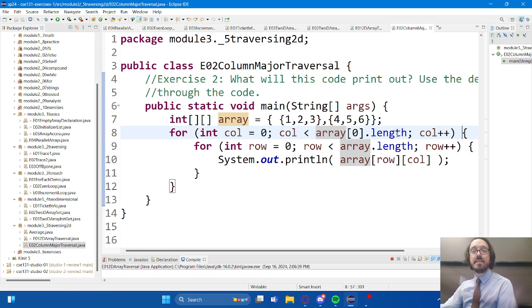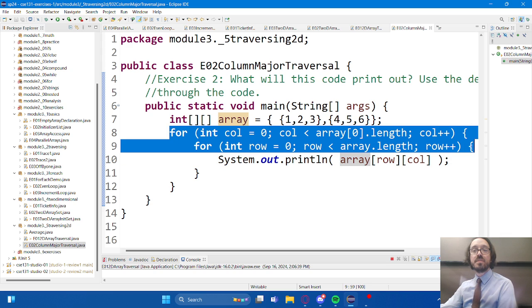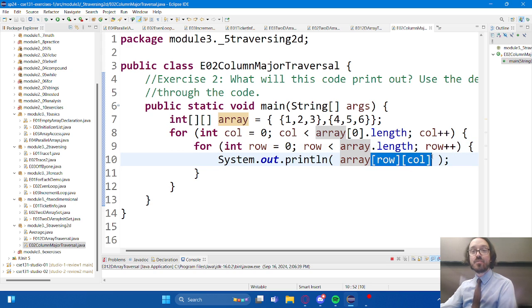But think about what this means. And actually, I want to pay close attention to this part right here. Notice that even though I switch these loops, I cannot switch these two, right? That's not possible. These are positions within the array. This will always be row first. Always. Has to be.